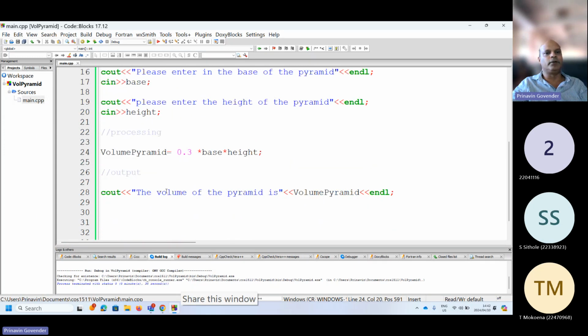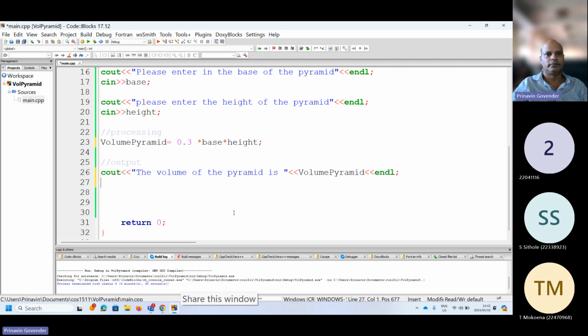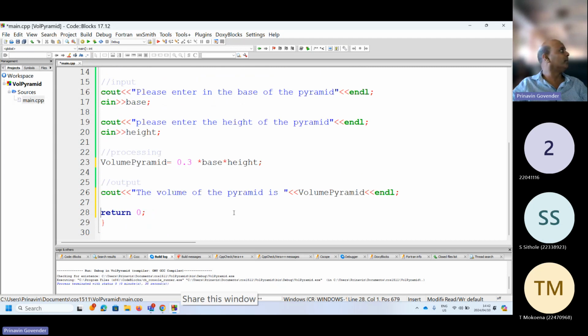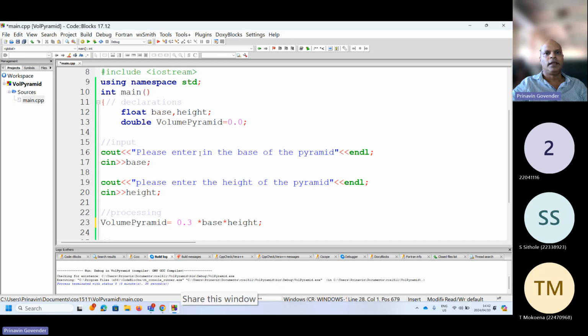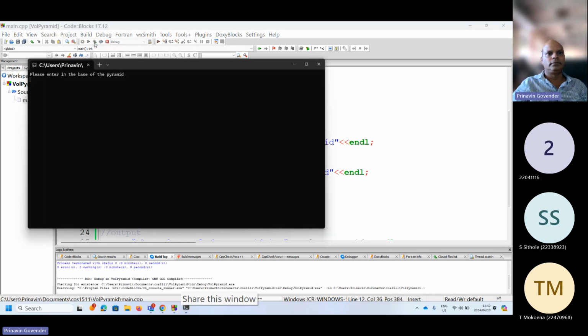All right, input, processing, and output. So let's compress this a little so we can squeeze it all into one. This is how we're going to do all the math formulas, okay? It should have taken volume of pyramid as float. Let's put that on the top there. That wasn't the issue. Build and run. 100, let's go, 300 and 600 meters. Right, that should be right.